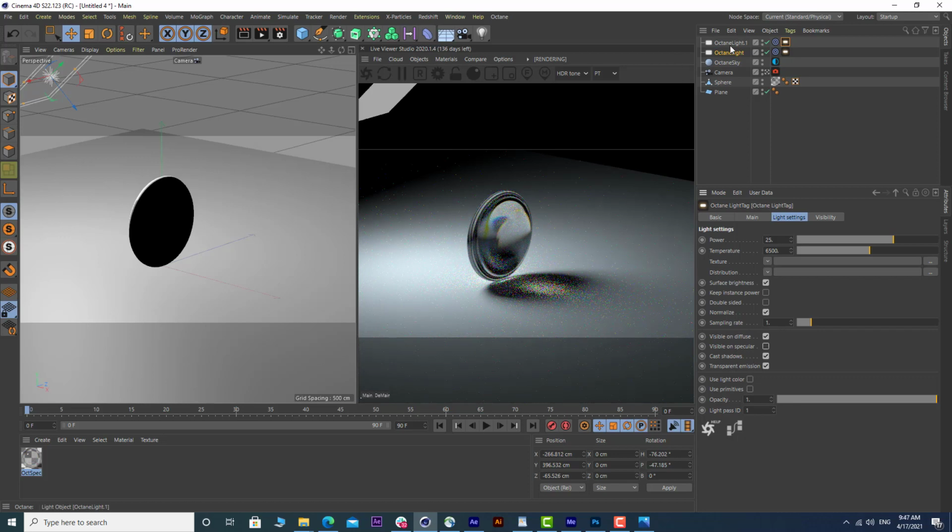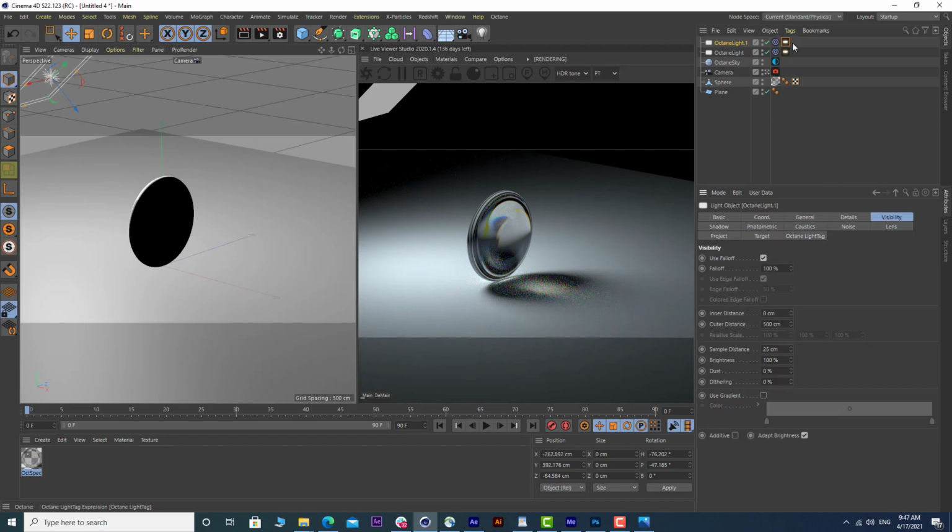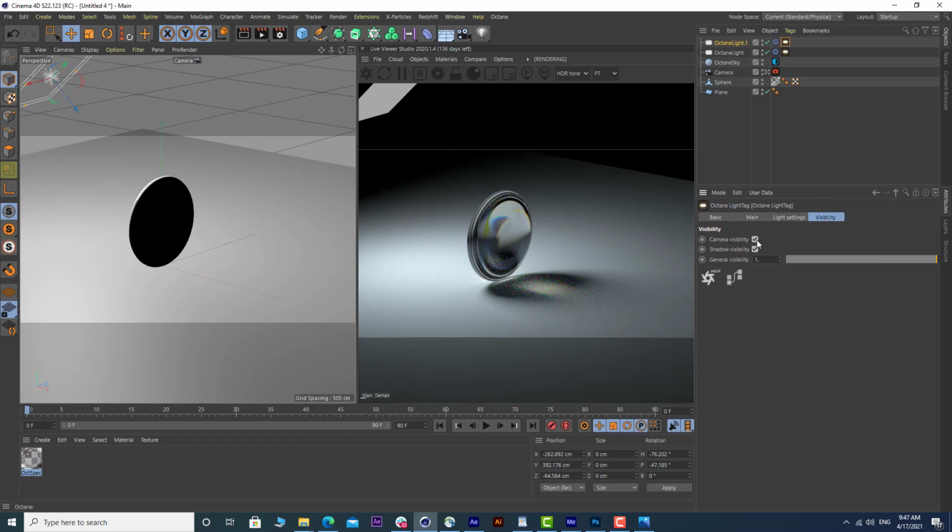So we lost all the specular because this light is blocking reflection of the specular light. So I'm gonna go to my visibility, visibility in the Octane tag. So camera visibility, it doesn't work. Let's say general visibility.